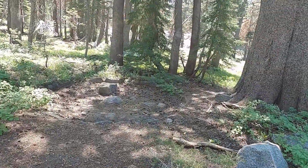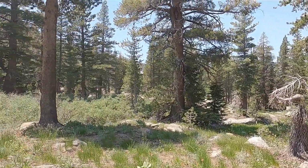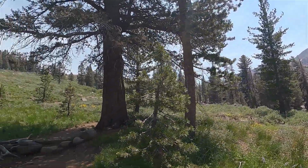It's not super fun, and if I'm only out for a short time, I'll wear shorts and a t-shirt. But man, trying to squat down or be on your hands and knees getting a shot of a little tiny flower, and just getting devoured by mosquitoes in the process, makes for not so good pictures. In that same vein, you are on your hands and knees quite often, so having pants to at least cushion your knees just in the slightest is helpful. But again, I kind of take things to the extreme, so I get all up in there with the wildflower photos.